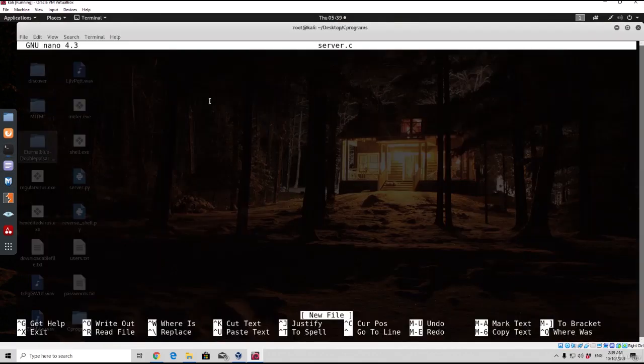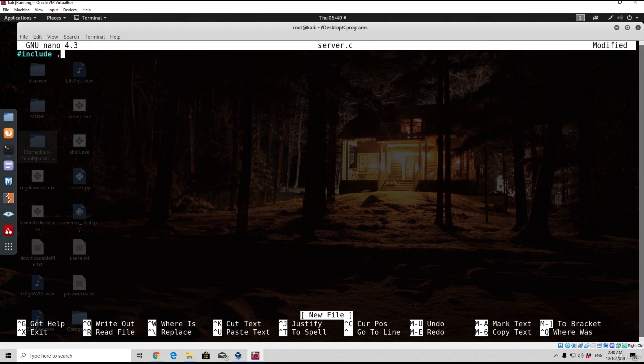So let's start off right here by including some of the libraries that we're going to need. I will just type them right here. Those are the libraries that we're going to need in order to, for example, create a socket connection, manipulate strings and so on. You will see that this language is a lot harder than Python, for example, and there is also much more syntax that you need to take care of in case you make a mistake. So let's start off with including these libraries.